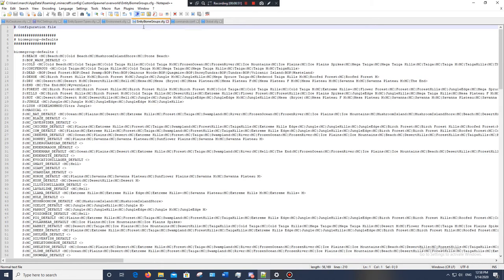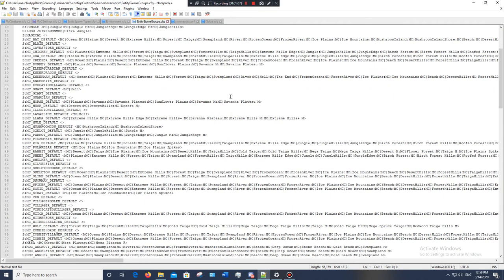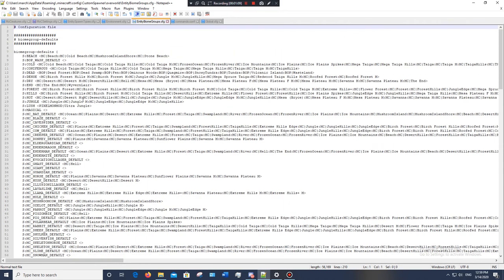And then this is the big one that I want to get into, the entity biome group. This is one of the more overwhelming pages of config in custom mob spawner, but this allows you a lot of creativity as to where you want different animals to spawn. So this is going to have every single biome in the game, including biomes that are added by mods. For instance, I have Biomes Aplenty on my computer, so you'll see in here that we have some Biomes Aplenty.